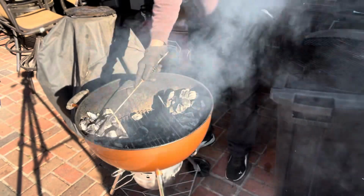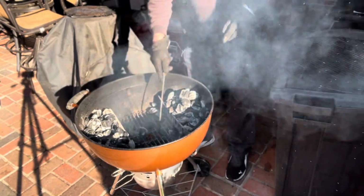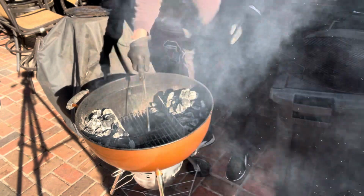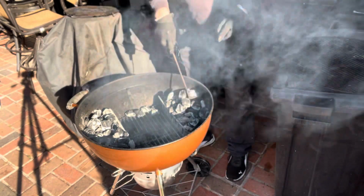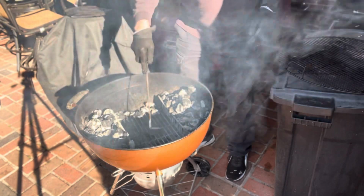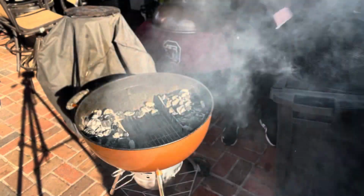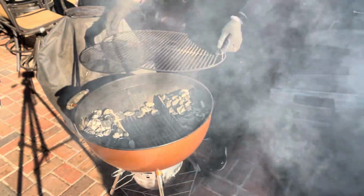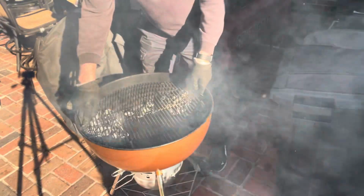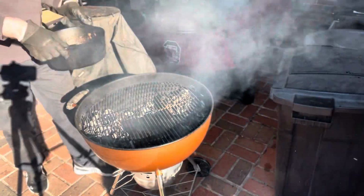All right, let's level the coals out a little bit. I don't really want any directly up under my cast iron. It's okay to have some over here, just random ones like that. All right, so now we're going to put our grate on. Then we get our cast iron Dutch oven.